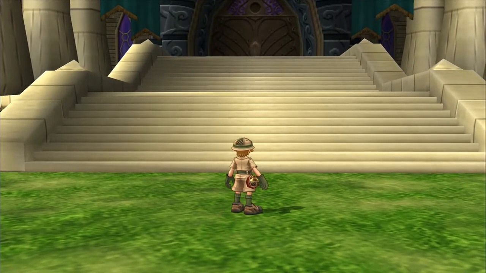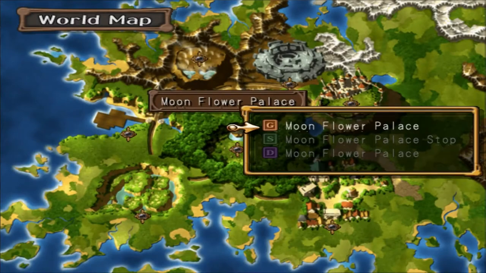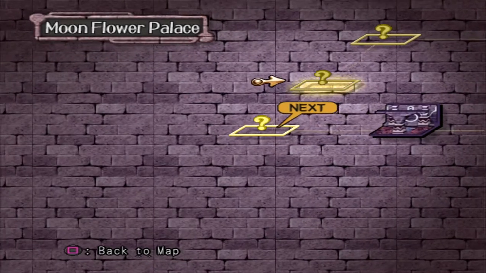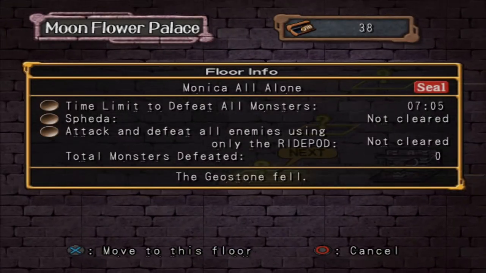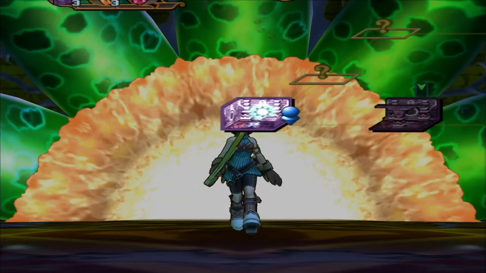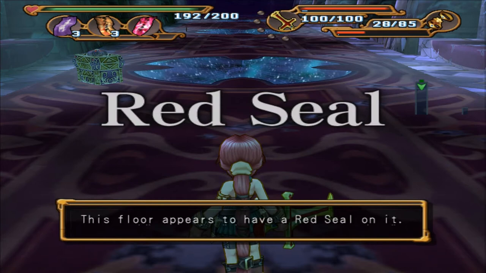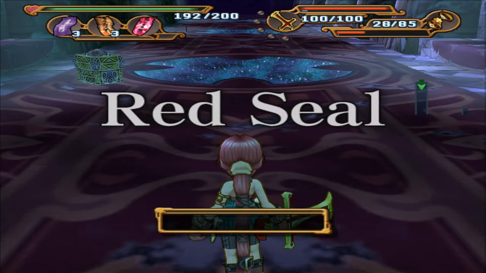Let's go get some dungeons done then, shall we? There's not much more we can do right now. Just a case of plowing on through. I think we are getting close to the next location where we're gonna need to do some story stuff and take some snaps of a new... I think, I can't remember which room it is, but we have got a scoop coming up very soon. But first we have to deal with the Red Seal.